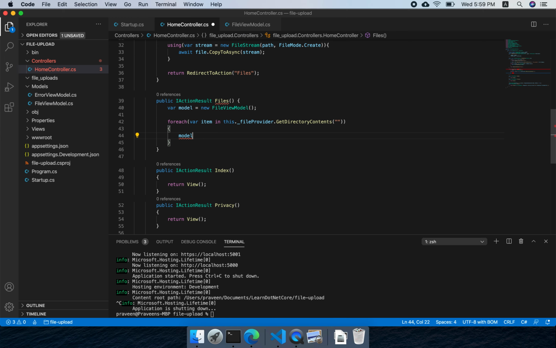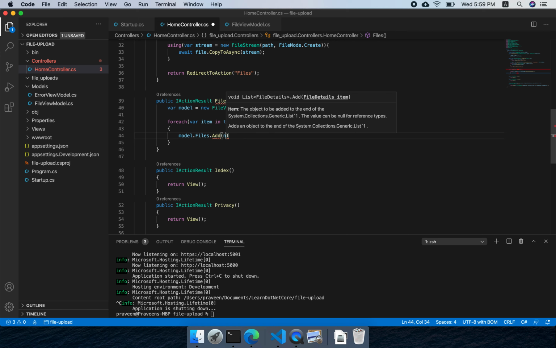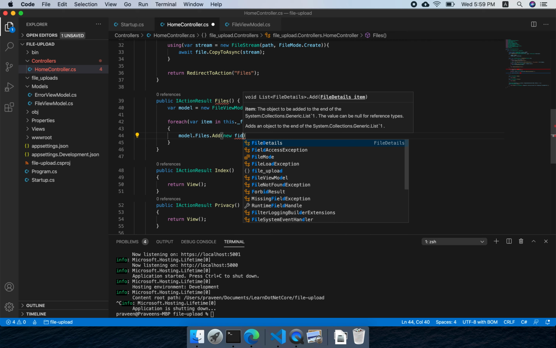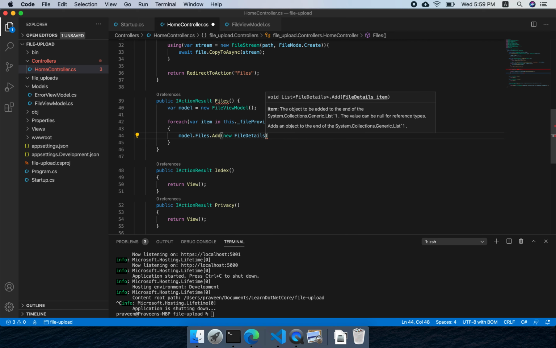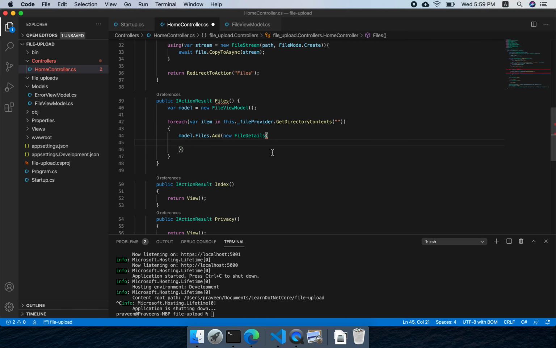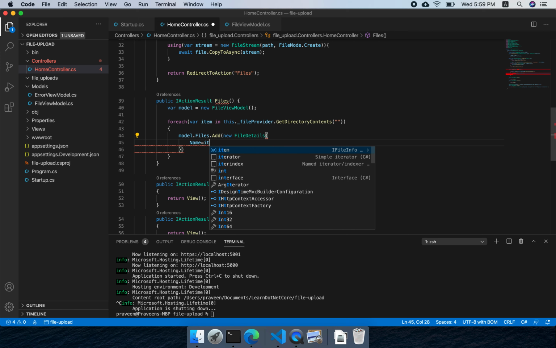To the files, I'm adding the information of the file details. What are we going to give? The name. From where do we get the name?